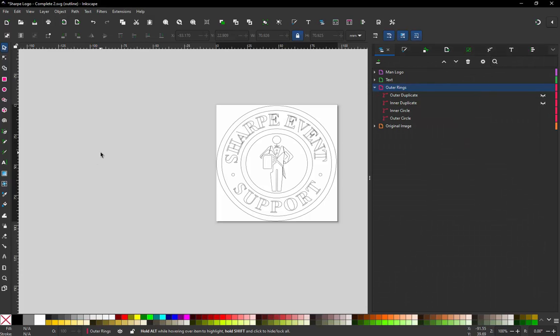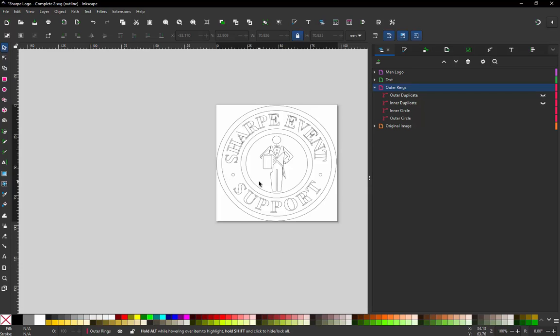In this video, I wanted to show you a pretty neat little tool here inside InkStitch that I didn't even know existed, but I could certainly see where it could be quite useful. So in the case of this logo here, we have two rings. We have an outer ring and then we have an inner ring.